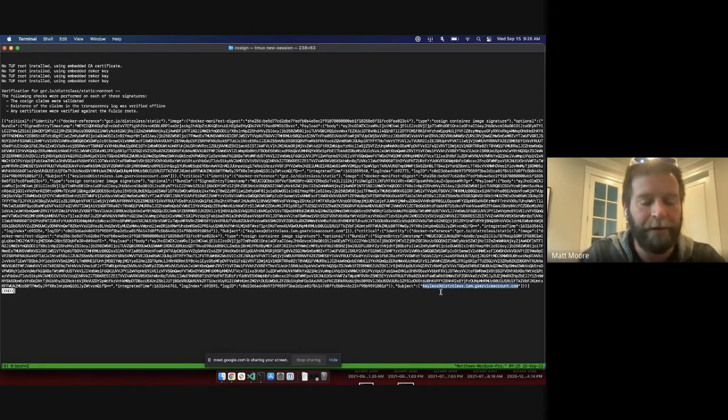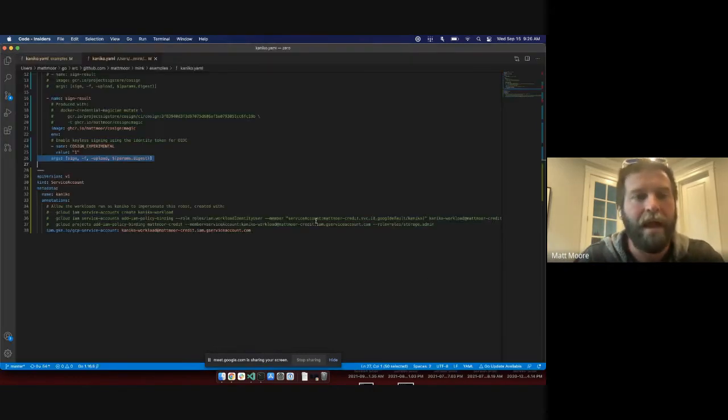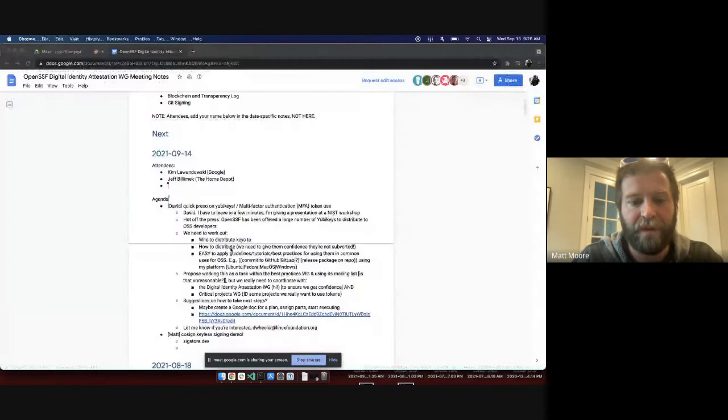the entity that signed it. So in this case, we are using a service account called keyless within the distroless project, which is the same project that these things are being published into on GCR.